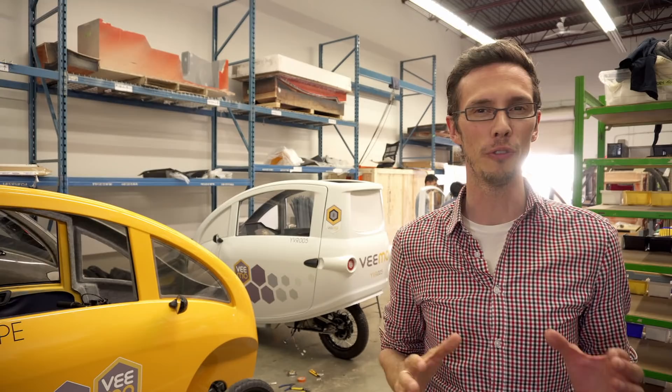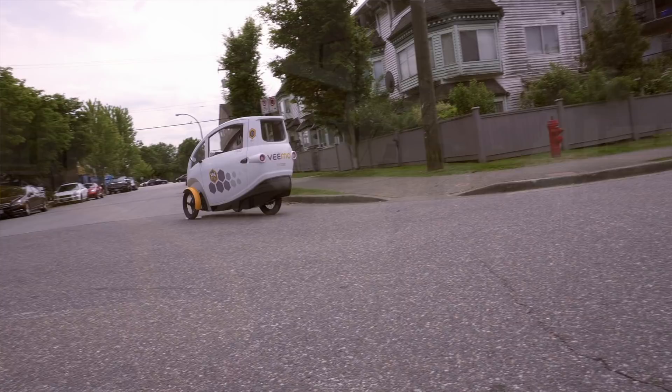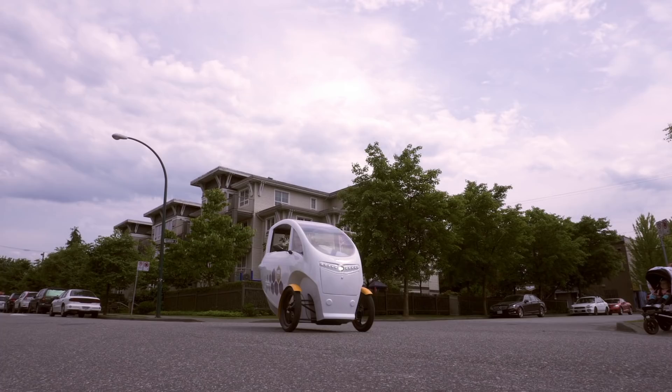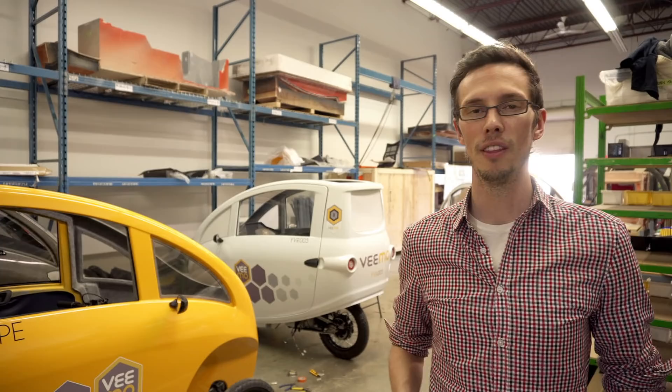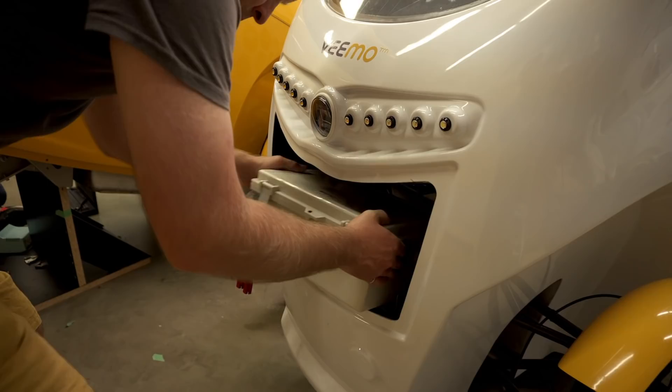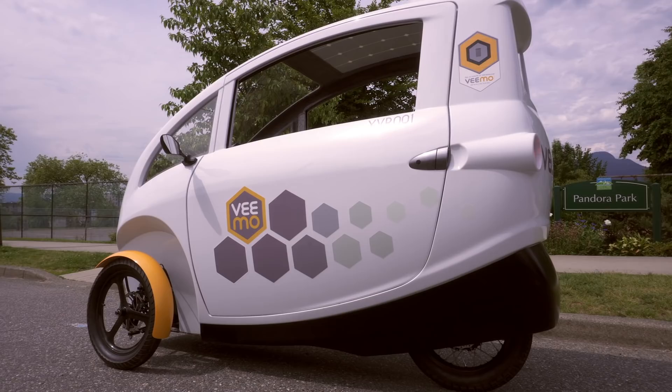In this video we're going to show you a fully enclosed electric assist bicycle. This is a little bit different than what we usually feature, but we're really excited about it. I've always loved the idea of electric bicycles, and this one is actually pretty unique — it's kind of a cross between a small car, a bicycle, and an electric bicycle. The battery is trickle charged by a small solar panel on the roof, but it's also removed at night for charging. It's much more comfortable than a bicycle because you're protected from the elements, but it's still small enough that you can ride it on bike paths and on roads. So we're going to go meet up with Cody from Velo Metro to find out more.